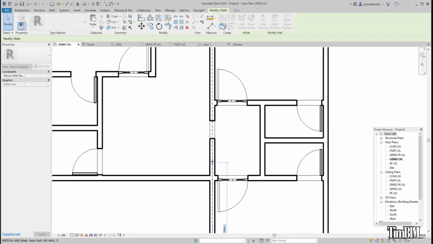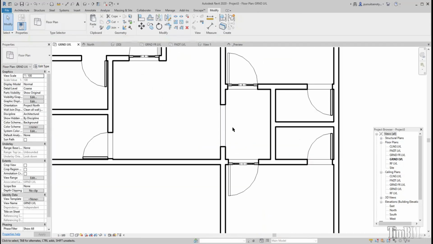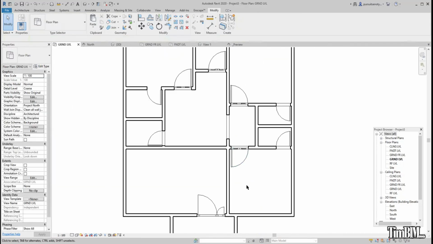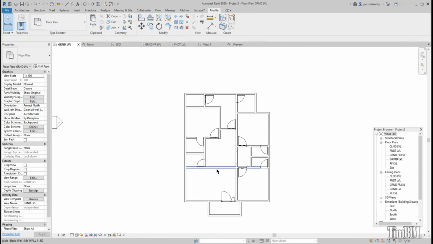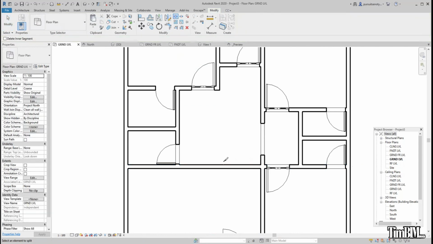Push this guy also a little bit inside. So we make it like this. Then this guy also, I would like to cut it here to create an opening.